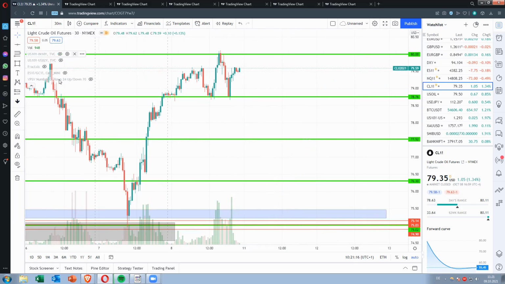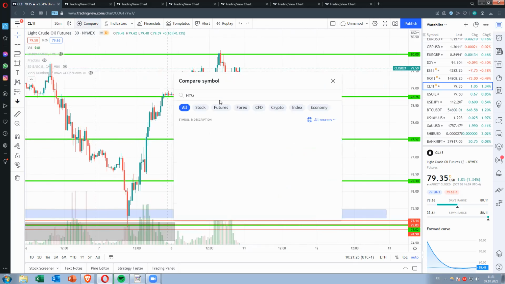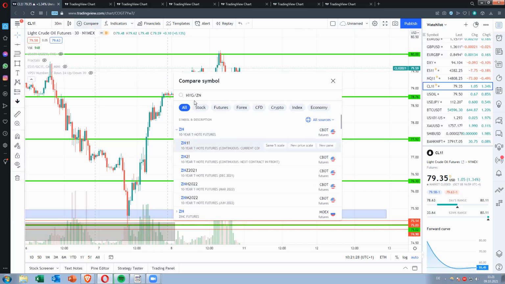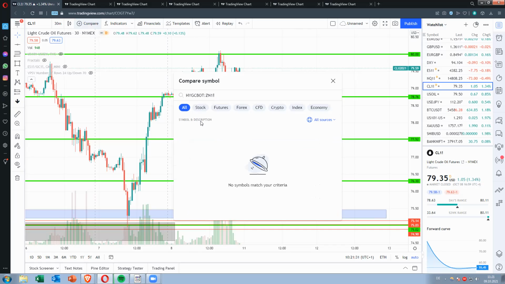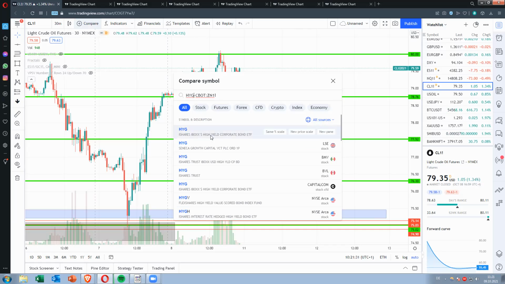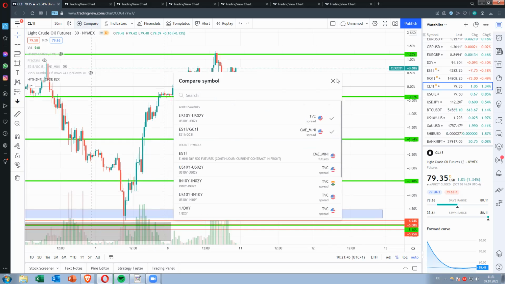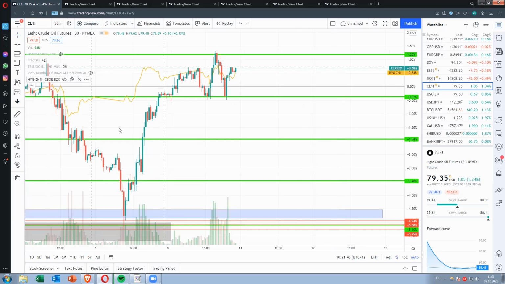So you look at the RBOB. You can also use the high yield junk against the Z nodes, minus the Z nodes, I'm sorry. The high yield junk is a market which always says high yield corporate bonds, so this is very risk on and this is very risk off, because bonds are correlated to the dollar and the dollar is a risk off asset. So when we compare these, do you see how clean the line is actually?